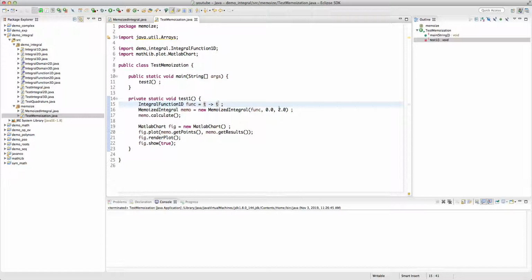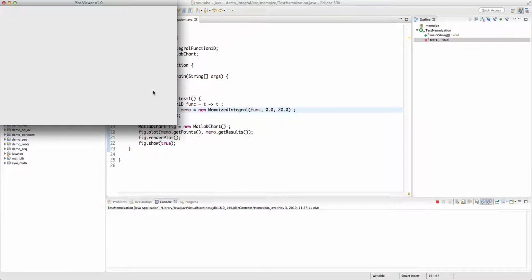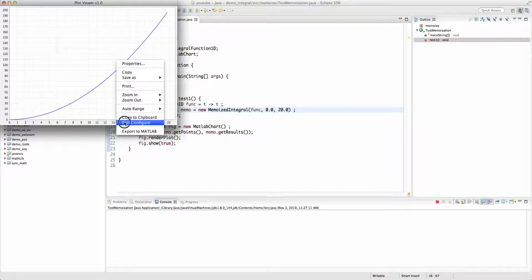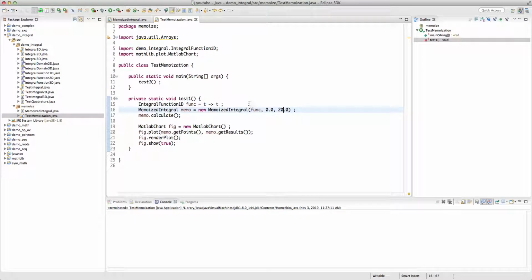Now the thing is that here I can increase to 20. At 20, I should end up with 20 squared, which is 400 over 2, is 200. And it was still pretty fast, okay? And then let's go 200.